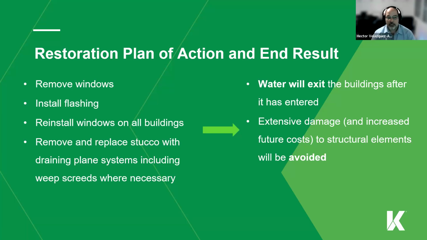Keep in mind that if you are reinstalling a window, the window should be code compliant. Most towns or cities that we work with will not allow a non-compliant window to be installed again unless you've got a shutter system already in place. And if you don't have that, the engineer or the contractor will not be liable, so they will install a code compliant window, which means it could be impact rated or not, depending on your location, but they must be code compliant.